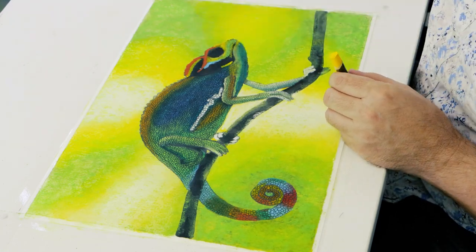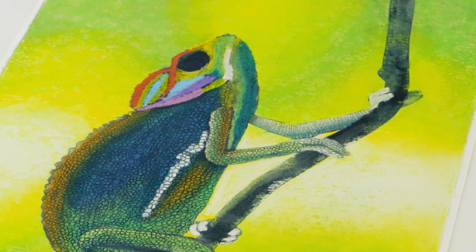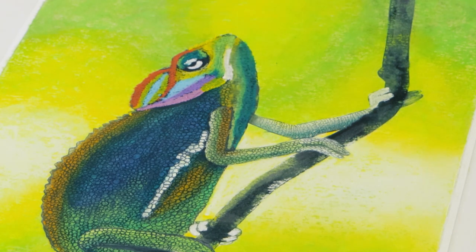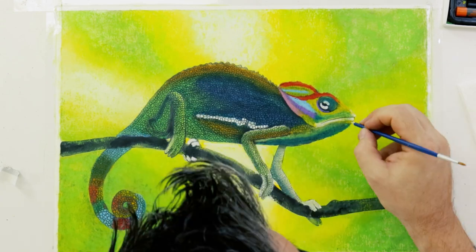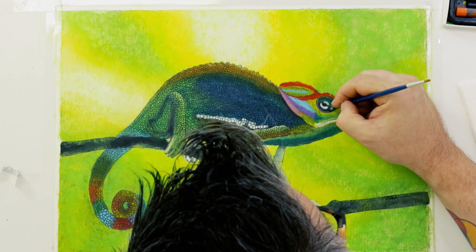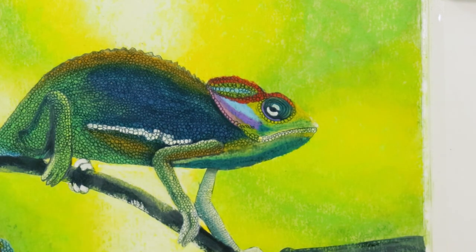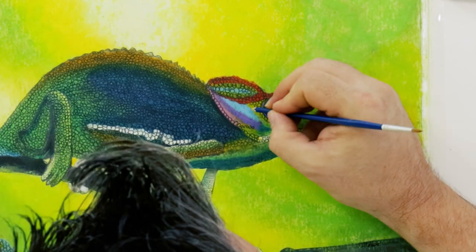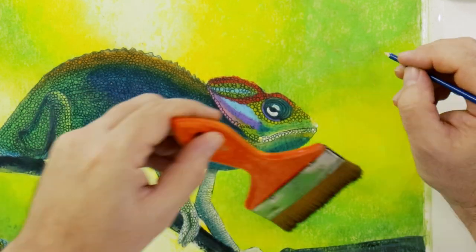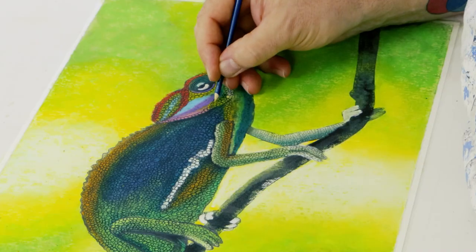The colours get laid up next to one another and blended gently together, then the lighter colours go over the top. We can then lay more sgraffito over the top — the form is closely observed and the scales are used to reinforce the chameleon's head shape. Chameleons also have very unusual eyes in the way that they can swivel around in two different directions simultaneously. This allows the chameleon to scan the area for food without having to move its head, also allowing for great depth perception.